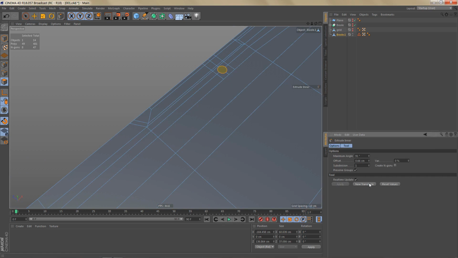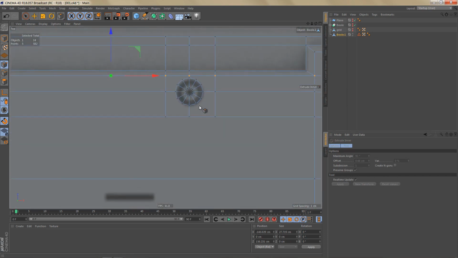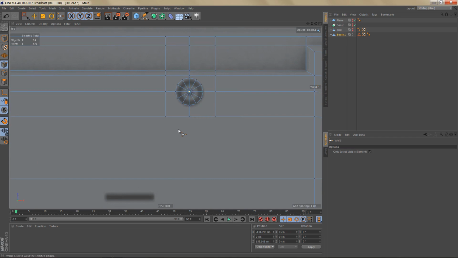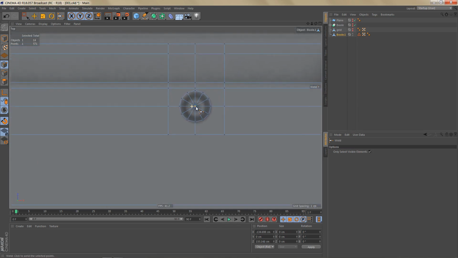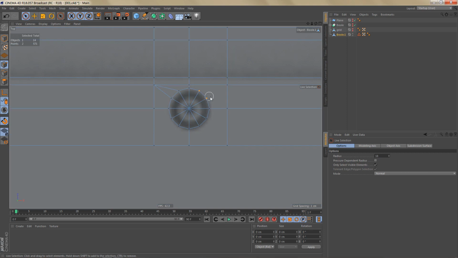I'm going to use extrude inner, and then let's just go to point mode. And I'm going to select all of these points and just weld them. And then we can remove the n-gons by connecting these points here.